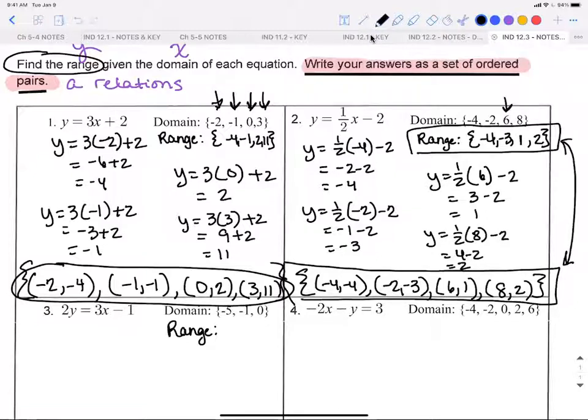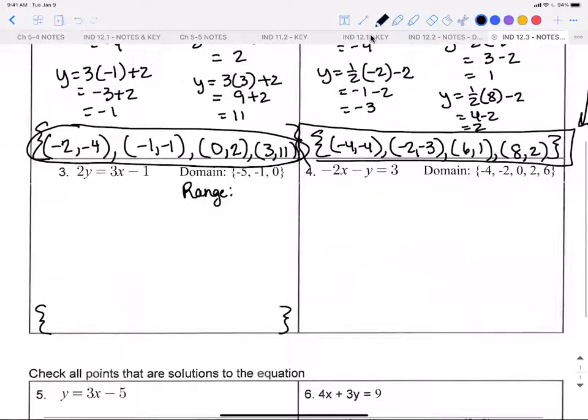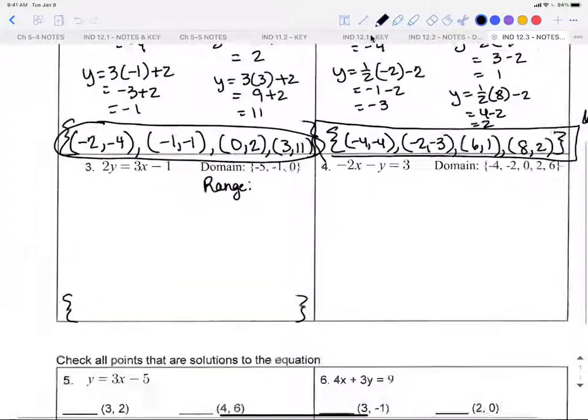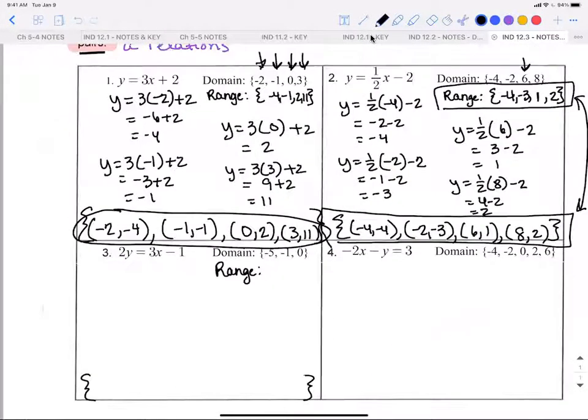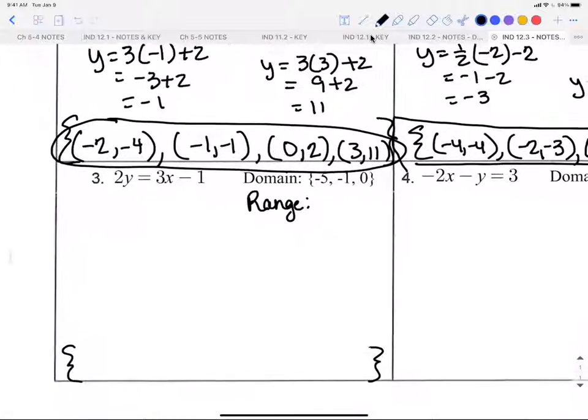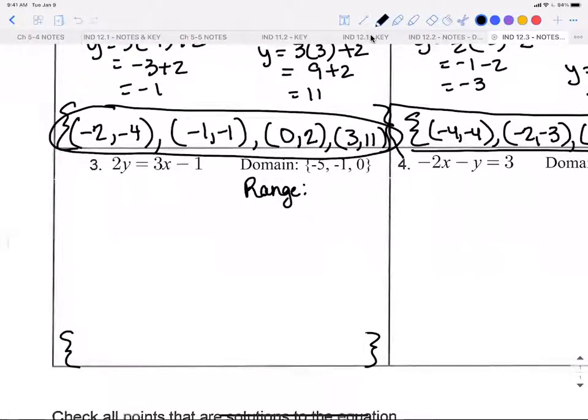All right. I'm not going to do both of these examples at the bottom, 3 or 4. I'm just going to do one of them because then I also want to do an example there at the very bottom. So you do it the same, even so on these first 2 examples, our equation was in y equals mx plus b. In our next 2 examples, it's not in y equals mx plus b, but you still do it the same way.